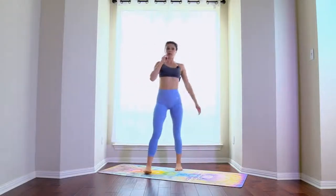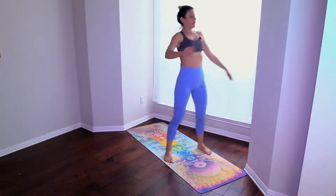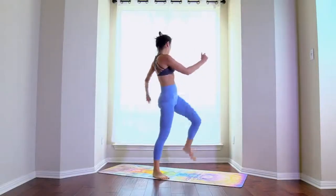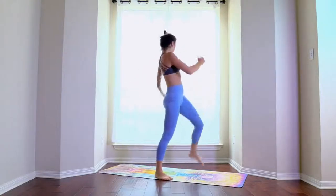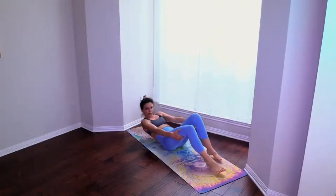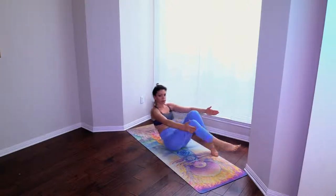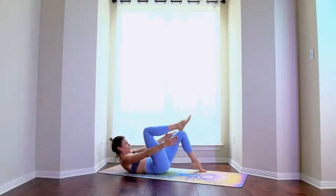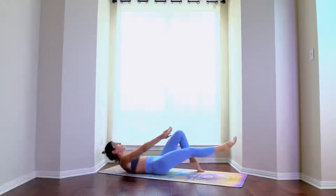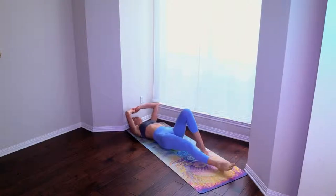And here we're gonna do a march, opposite elbow to knee. 1, 2, 3, 4, pull the belly in. 6, 7, 8, 9, 10, up to 20. Come down onto your back and touch your left toes to the floor, right knee in, lower down, belly in. If this is too much, without coming up, really, really flex the belly. 4, 5, 6, 7, 8, 9, 10.